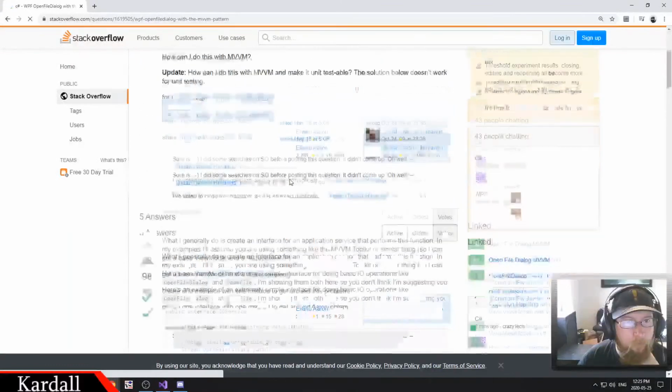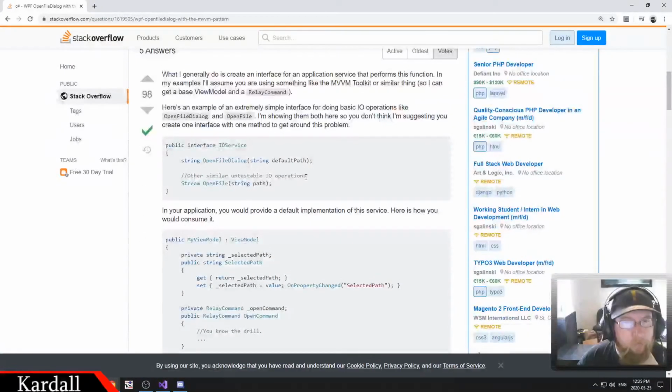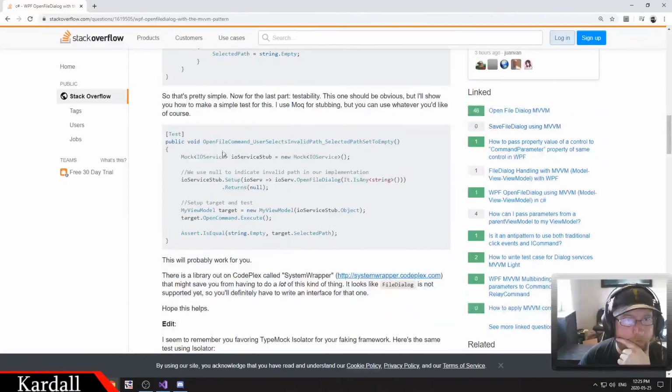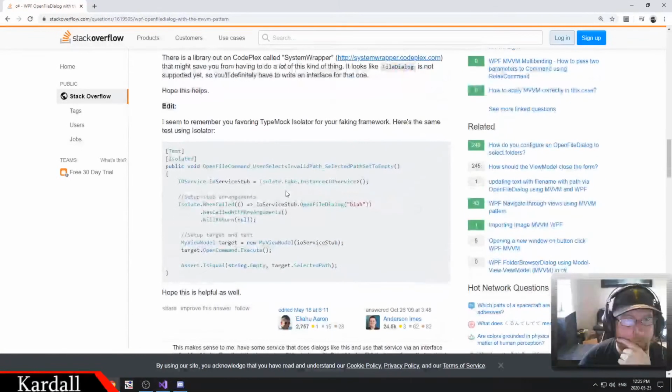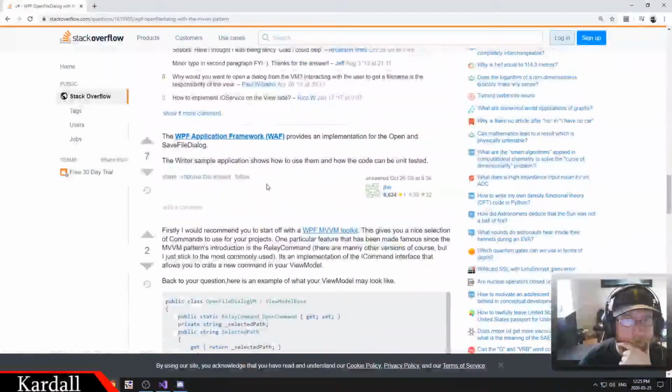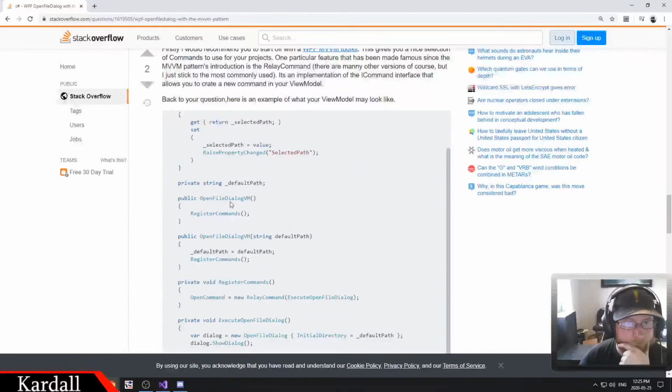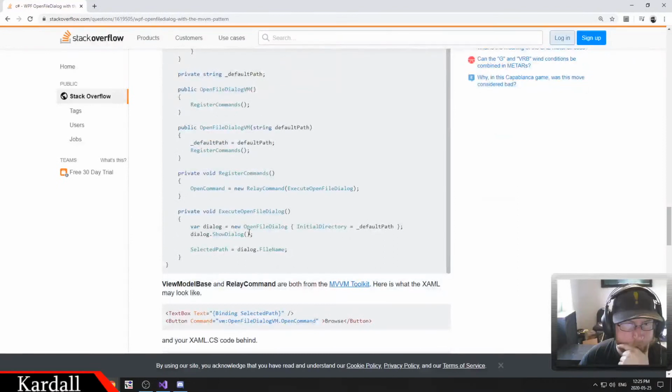Okay, there we go. It has the interface for open file, select a path. So they use an interface for it. This is what I want. Okay, so it doesn't have a return value apparently.